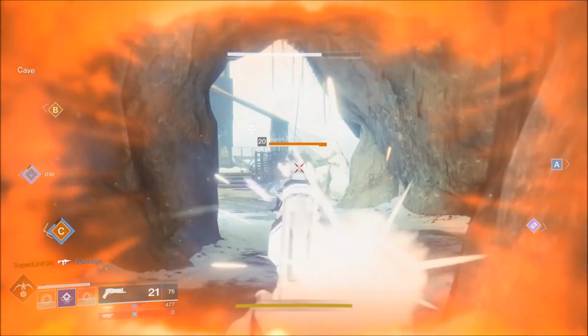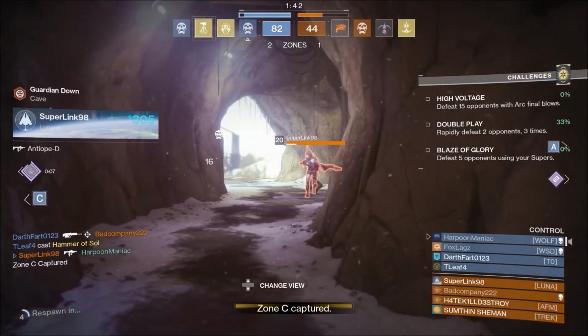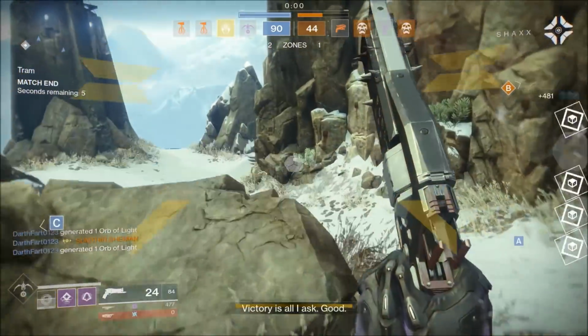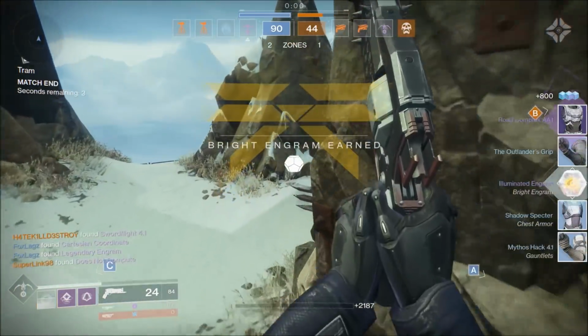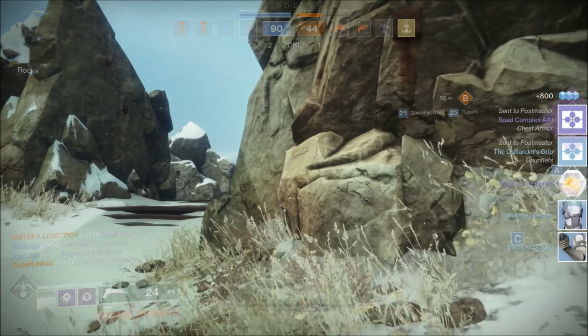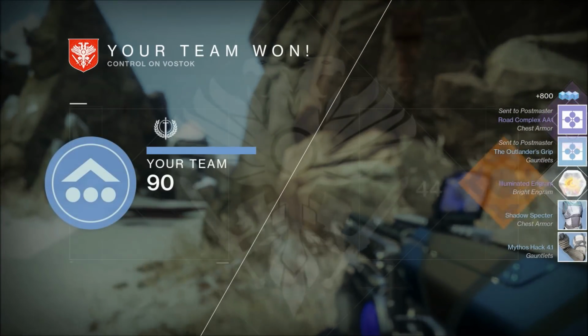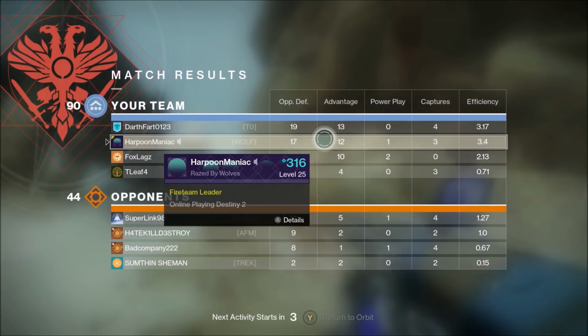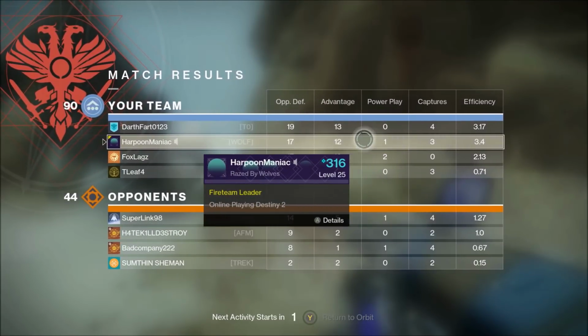Okay. Oh, what is he using? The Antiope. Well, that makes sense. Victory is all I ask. Oh, all right. Good. That was good. I'm happy with it. 17, 12, 1, 3, and a 3.4 efficiency. Number 2 on the team. Number 1 in my heart.